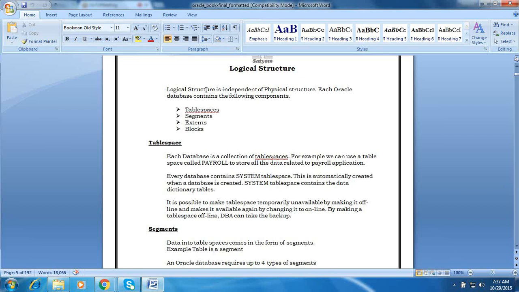Whenever you install the database, the table space will be created automatically. This will be like a hierarchy model. Table space will be at the top level. Under that, it will be divided into segments, and each segment again will be divided into extents and blocks.